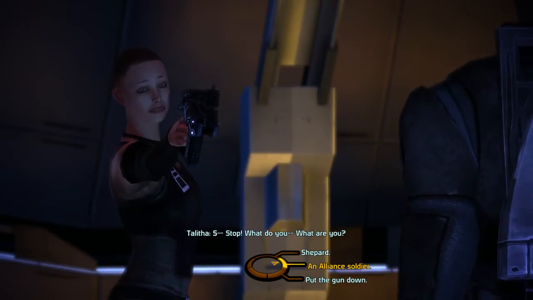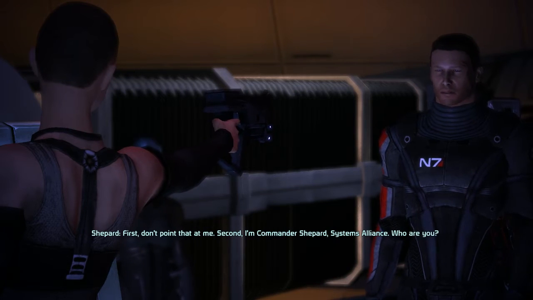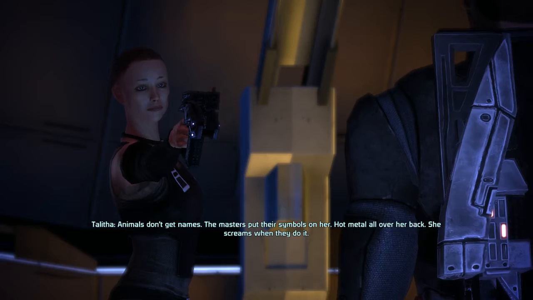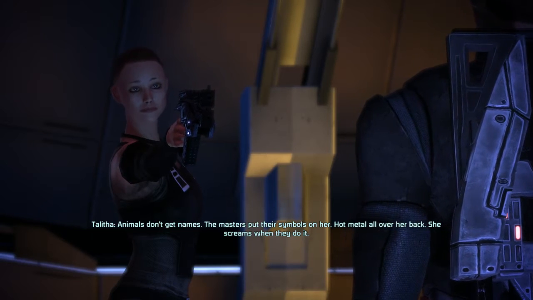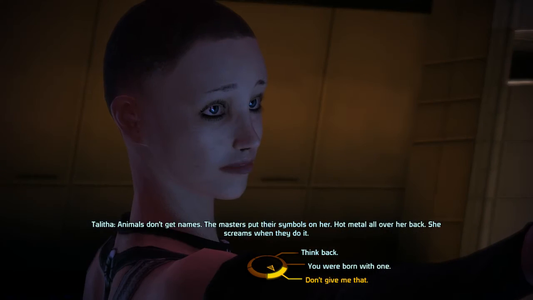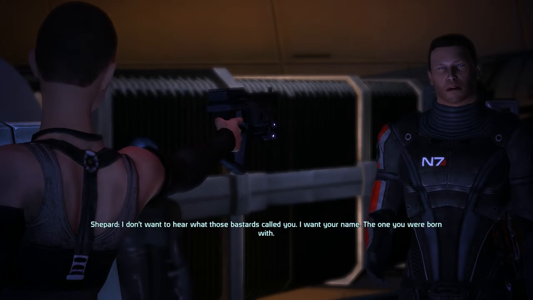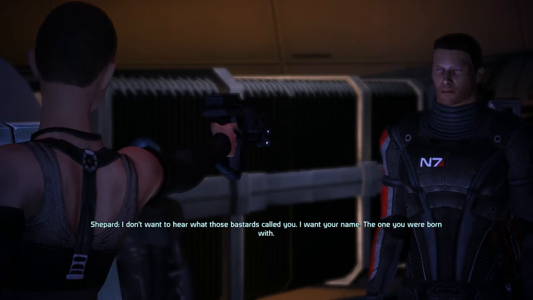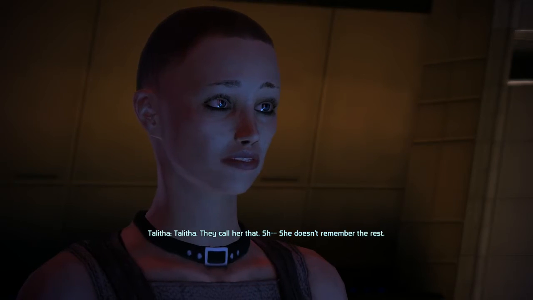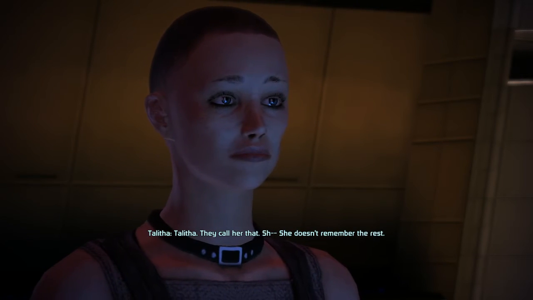Stop! Stop! What are you? First, don't point that at me. Second, I'm Commander Shepard, Systems Alliance. Who are you? Animals don't get names. The Masters put their symbols on her. Hot metal all over her back. She screams when they do it. I don't want to hear what those bastards called you. I want your name. The one you were born with. Talitha. They call her that. She doesn't remember the rest.